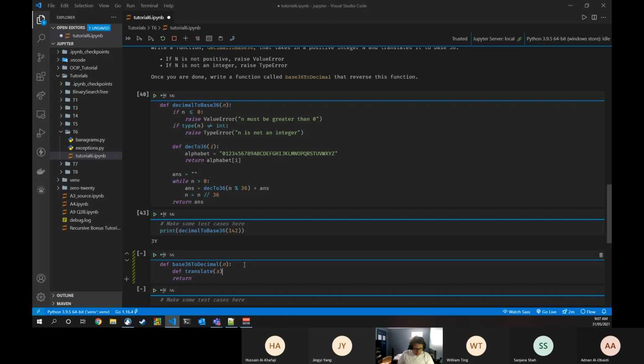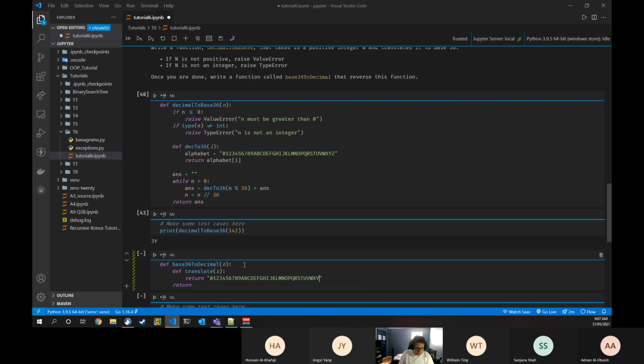I'm just going to make a quick translate function because, again, it's going to be really helpful. All it does is, given a string, 0, 1, 2, 3, 4, 5, 6, 7, 8, 9, A, B, C, D, E, F, G, H, I, J, K, L, M, N, O, P, Q, R, S, T, U, V, W, X, Y, Z, I'm going to return the index of whatever character I pass in.